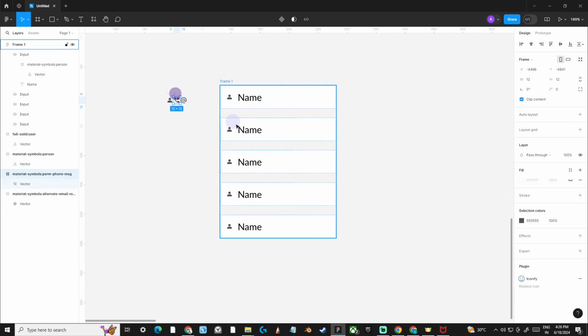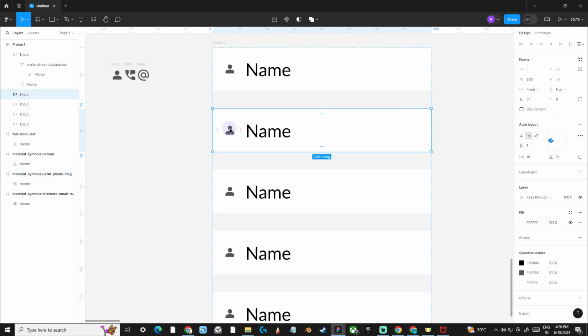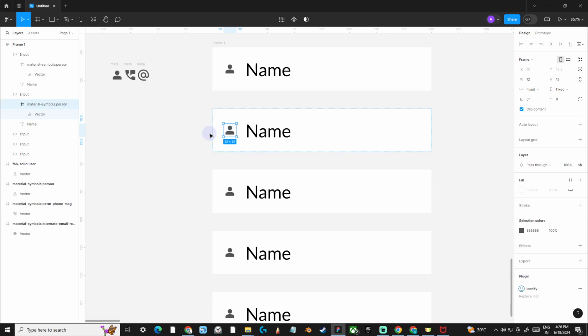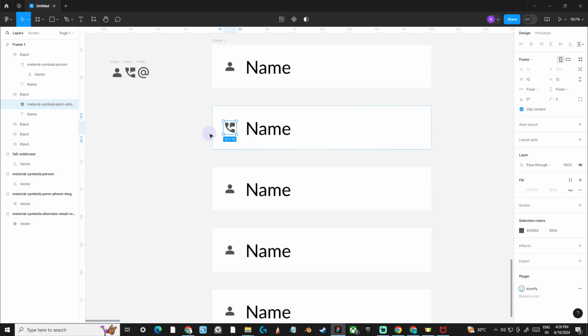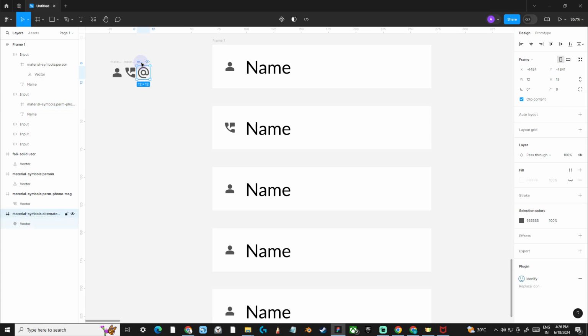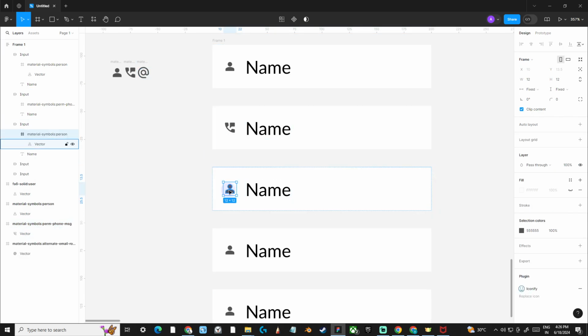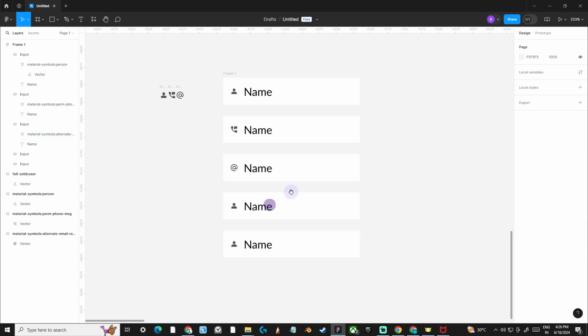Then I'm going to take another icon and double click on the icon that I want to change, and press Control Shift R. Please remember this, Control Shift R. Once you press Control Shift R, it's going to replace your icon. You can replace anything. This is the most powerful shortcut. You go back to another icon that you want, select the frame, Control C, then double click where you want to replace, and press Control Shift R. So that's going to replace your icon.